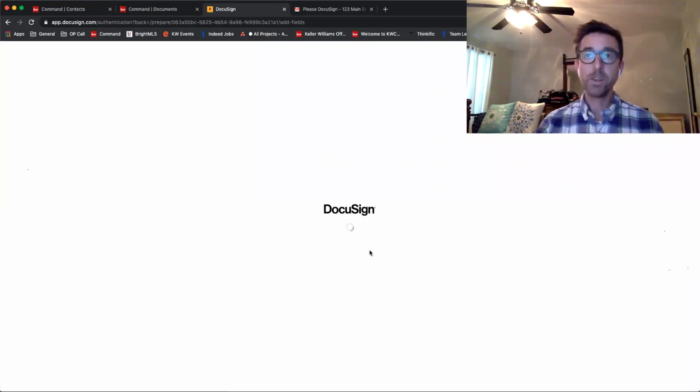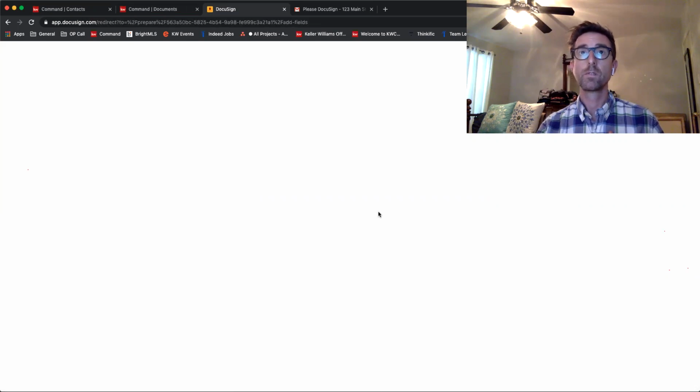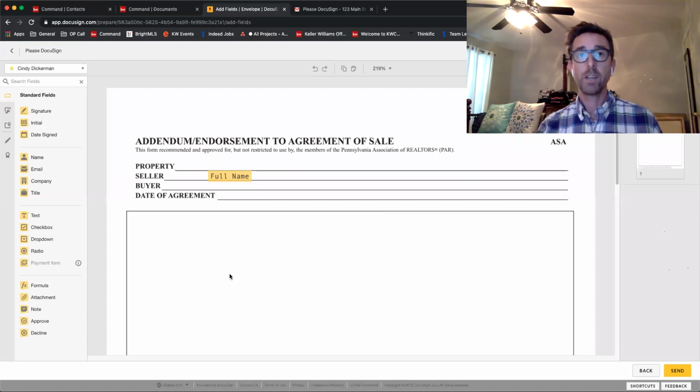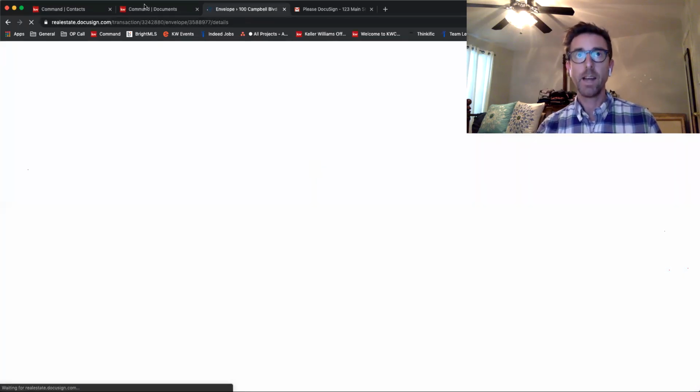So now you're going to go in and edit your document. You change anything you need to here. And then what you'll do is you'll go back. You'll get either this button or this button. You just won't send it. So you'll do all your edits, you won't send it, and then she can review everything you've done.